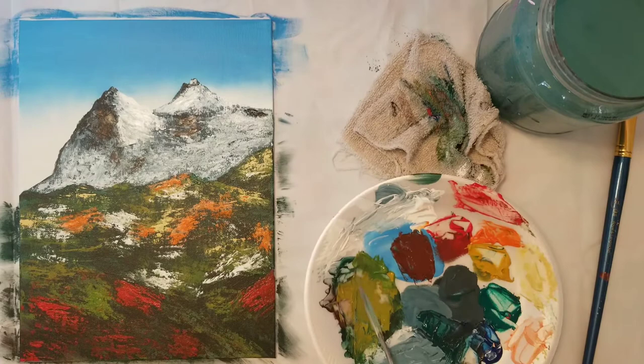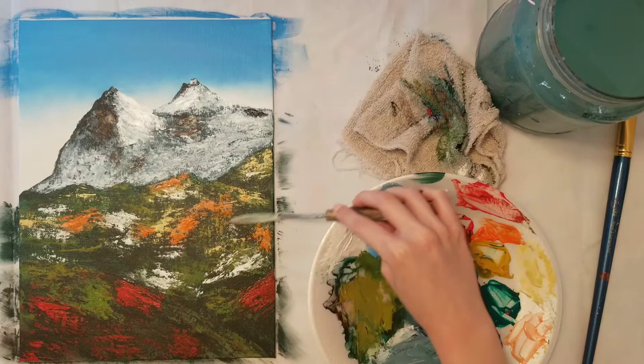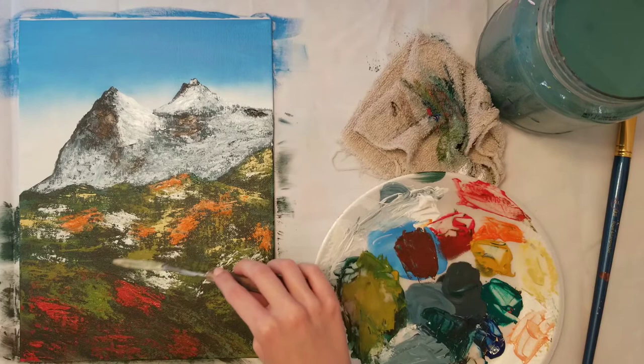Okay, and I might take some of that green and brighten that area up right there. Put some light in there. Don't want it that dark.